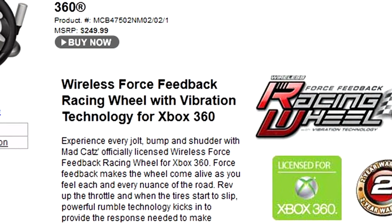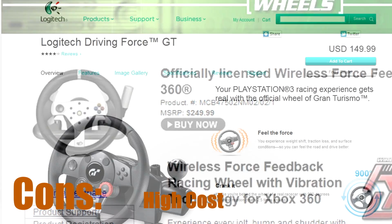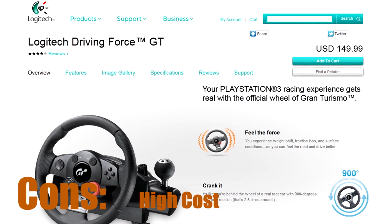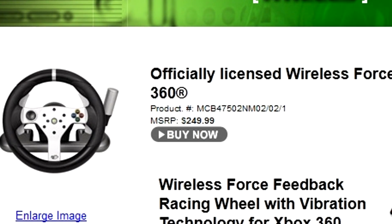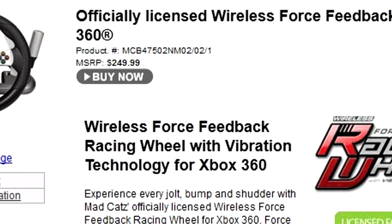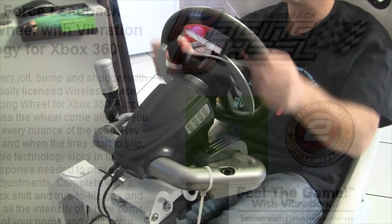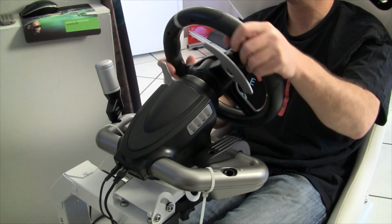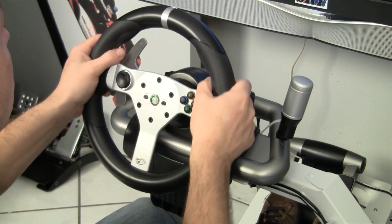Next con is the price. $250 is too much. That's too expensive for this wheel and pedal set. $150, DFGT range, I'd say that's pretty good. And considering it's only Xbox 360 compatible, you can't use it on the PC, you can't use it on the PS3. So $250 for this thing on the Xbox 360 to play a handful of games, I don't know, man. That's a little pricey.